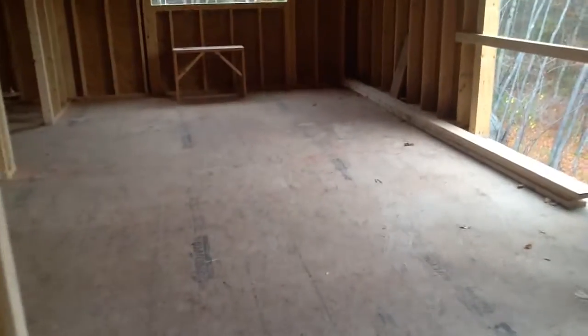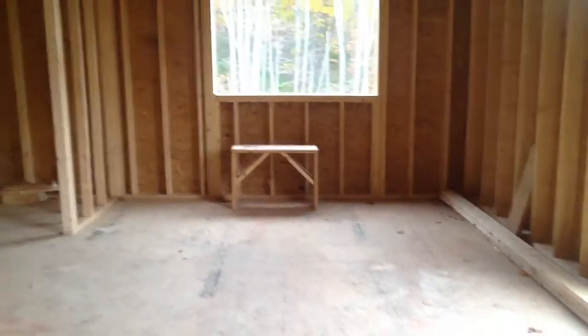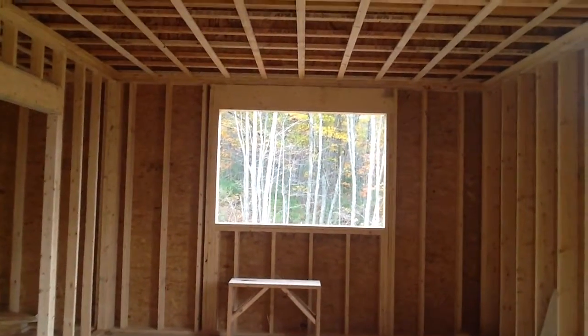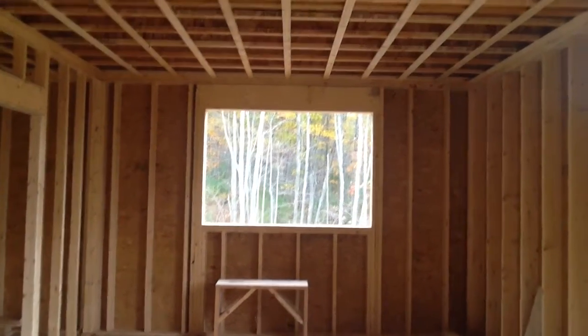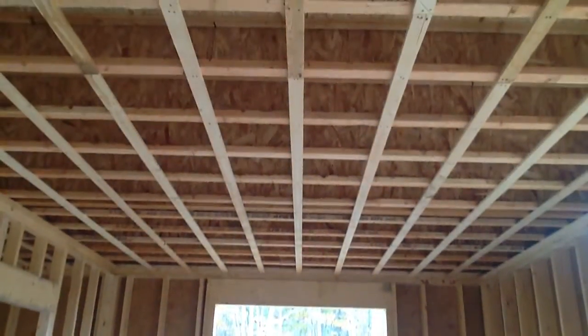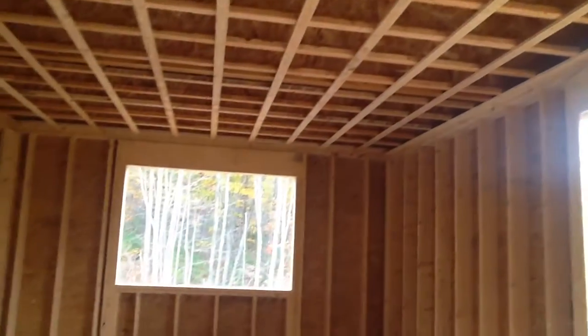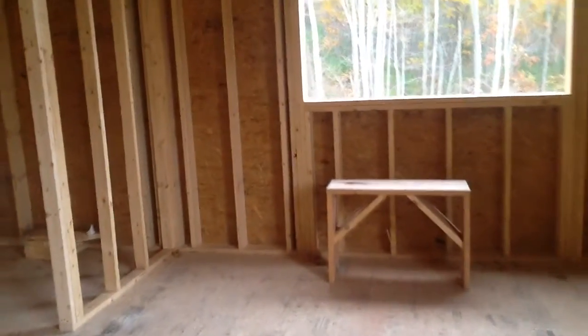Going into the kitchen area. Trish worked with the lighting design person we are working with about how many pendant lights there are going to be — hanging over by the window, recessed lighting in the ceiling, six, three on each side, and then a set of pendant lights dangling over the middle where the island is going to be. I'm walking right now about where the island is going to be positioned.